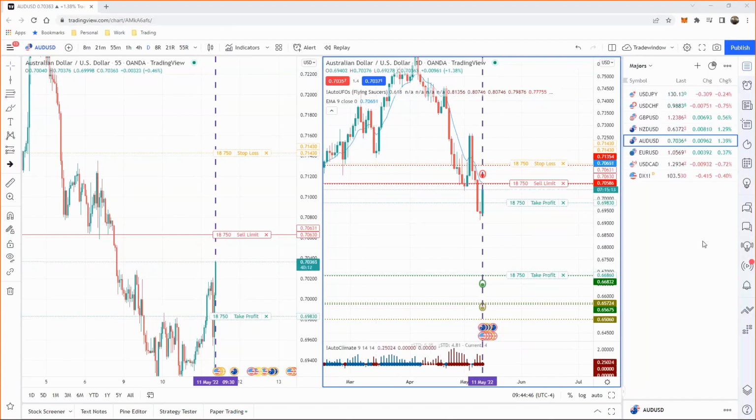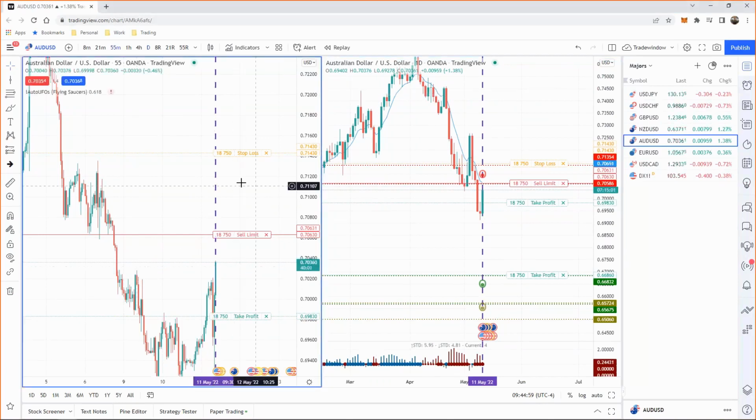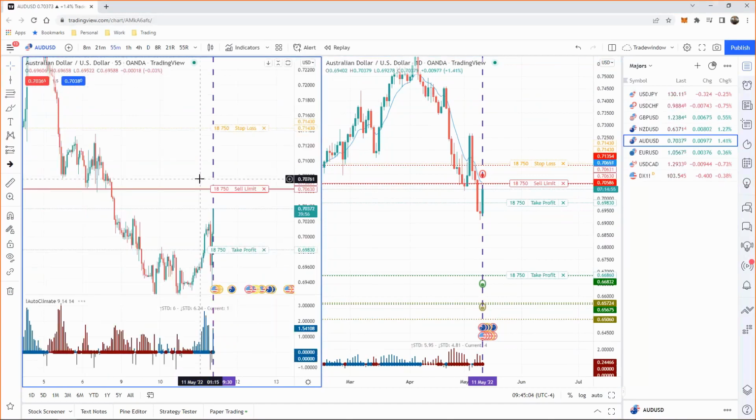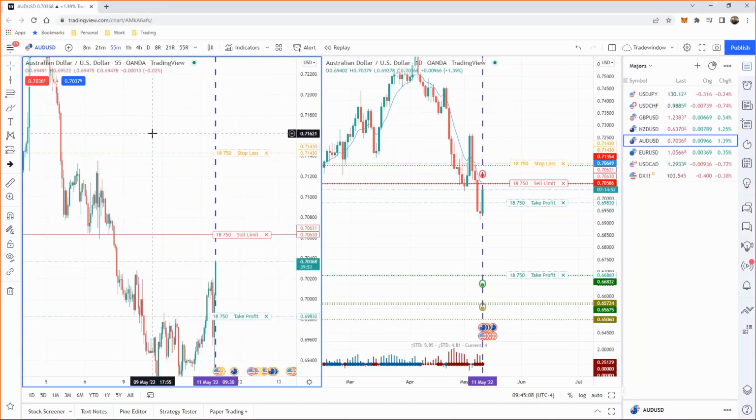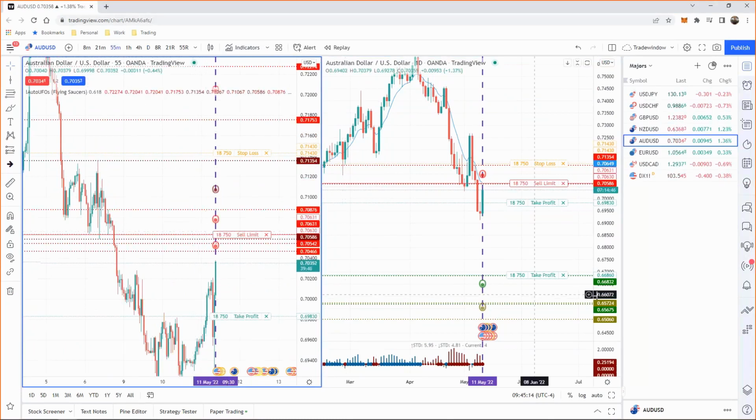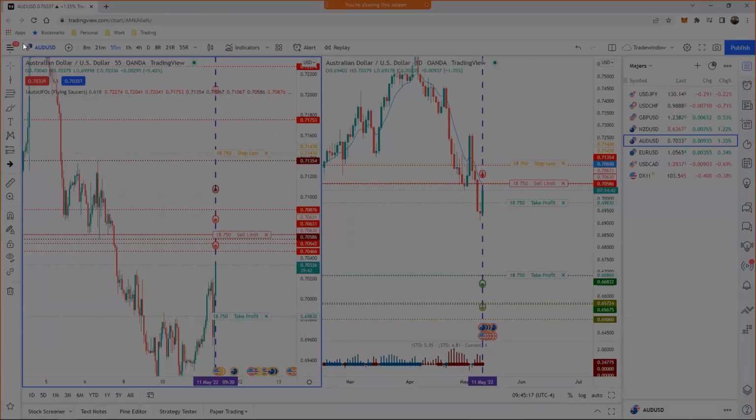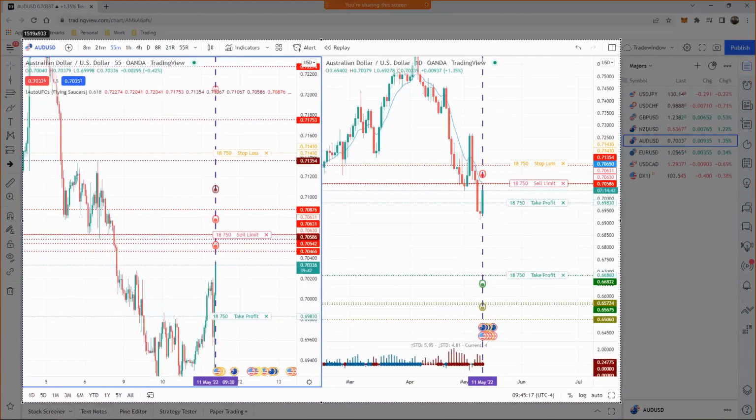Other than that, the Aussie may actually end up triggering, especially since it's clearing these highs here, at this previous high here from the 9th of May. So this may trigger. We may get into it, which would be nice. Not sure why my TradingView is acting up, but there we go. Just take another screenshot of this because I just realized I took a screenshot without all the UFOs being on there. So let's override the same screenshot. Aussie USD daily setup done.